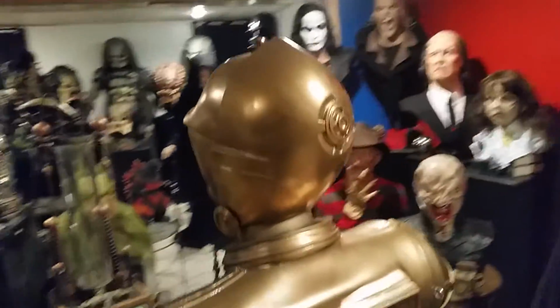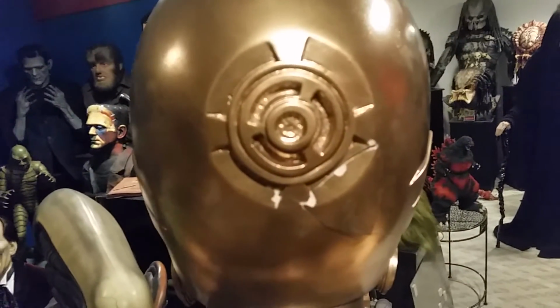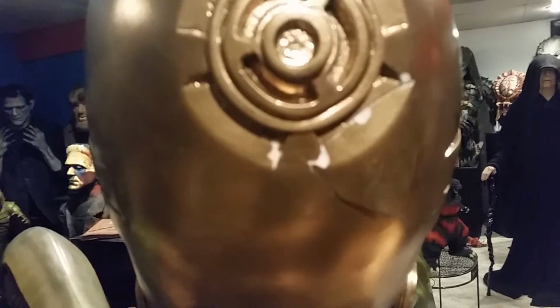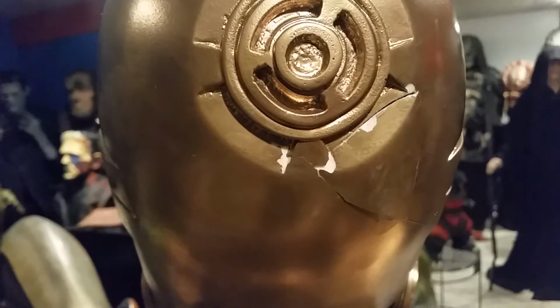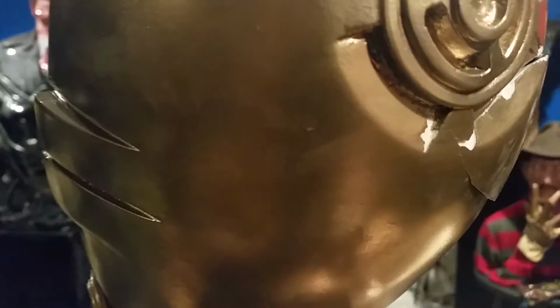Now, when this was shipped, the head was shipped in a separate box and it was damaged. So there is some damage here that I'm going to have to repair. That's a nasty crack.